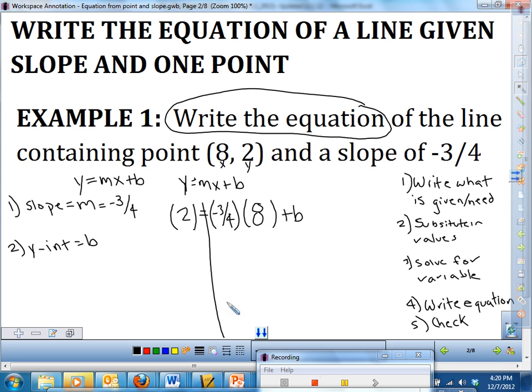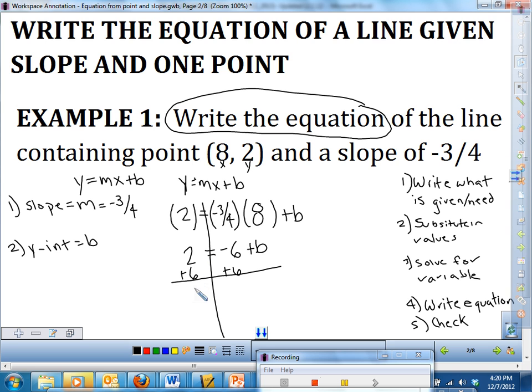Now I'm looking at this, and this is something I probably need to simplify. On my left-hand side, it is simplified already. I just have a 2, so I'm going to rewrite 2. On my right-hand side, I have a negative 3/4 times 8, which I know is negative 6. And then I have my plus b, which I want to bring down. This should start to look like a one-step equation that you can solve. Ask yourself, what is happening to b and how do I undo that? Well, negative 6 is being added to b. And to undo plus negative 6, I'm going to add 6 to both sides.